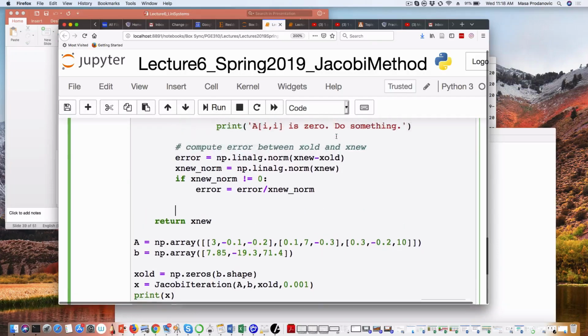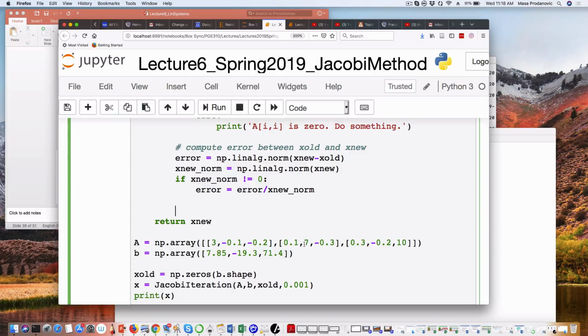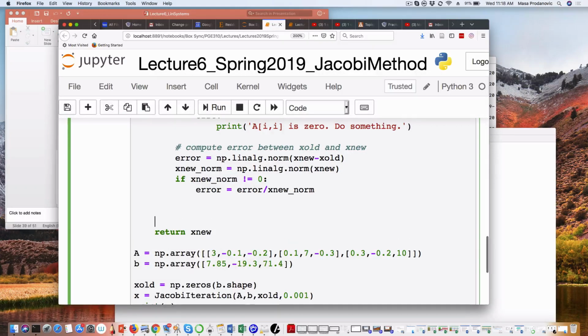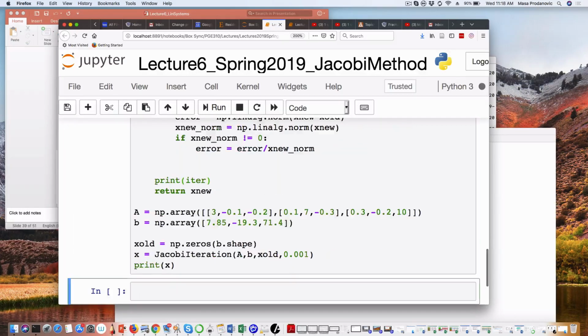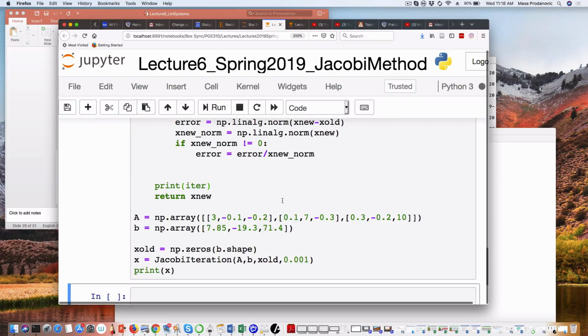I can actually test it. And I'm going to print the number of iterations before I return. Print iterations. So it's doing this for 10,000 times. Ah, is it going to be just 10,000 times?